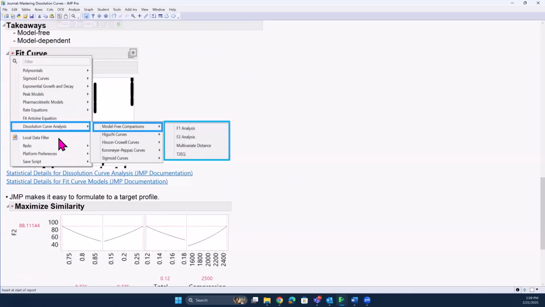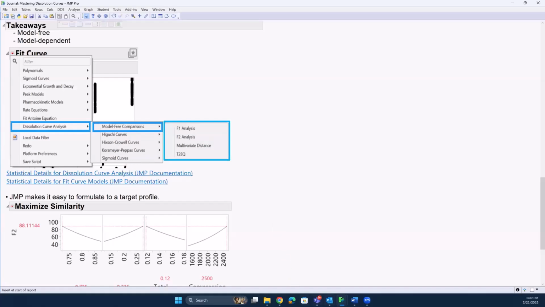This is where we're going to spend our time. We're going to be in this platform, Fit Curve. There's a Dissolution Curve Analysis menu, and you can see it's divided into a couple sections. Here are the model-free comparisons, and there are 4 different ones that we offer. And here are the model-dependent, or the models that you can apply to those dissolution curves.